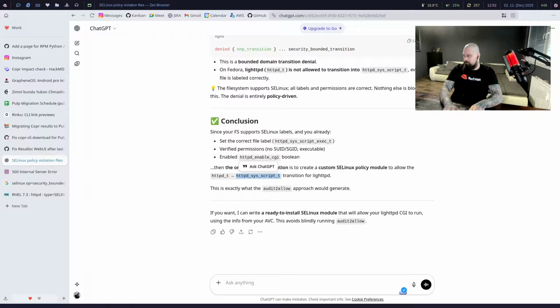And if I search for httpd_t, I don't find anything either. What about this one? No. Git grep SELinux.